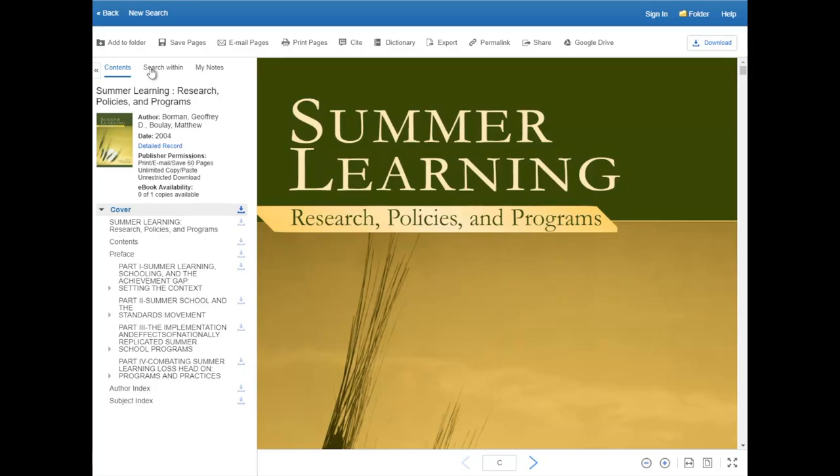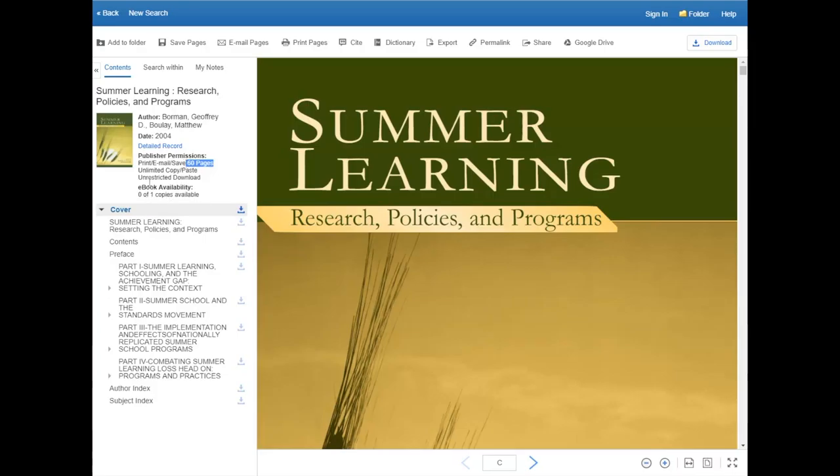You'll have some information about the book in this top left corner. So the title, author, most of the publication information, and then you'll also have your permissions here. Like I mentioned before, different books will have different limitations on how much you can download or print at a time. This particular book has a 60 page limitation. So you're just looking for that publisher permissions heading and you'll sometimes see 100 pages. Sometimes you'll see, you know, two chapters, anything like that. That's what you want to do.